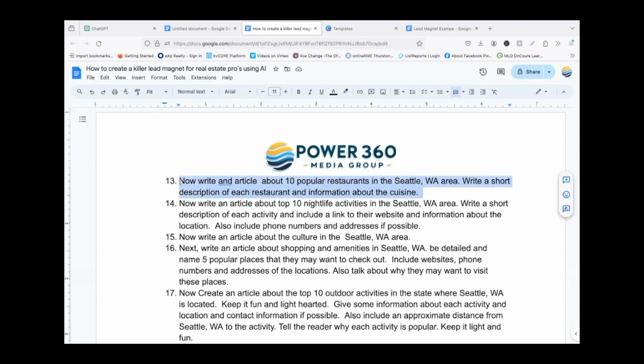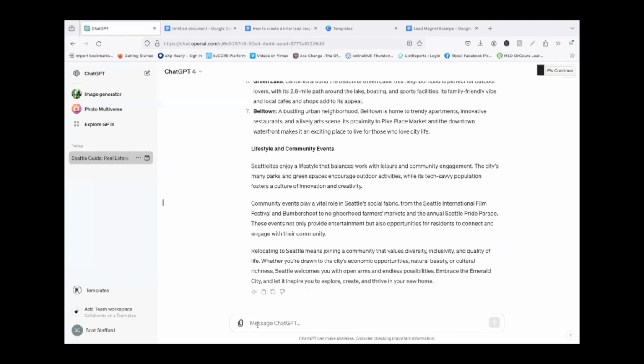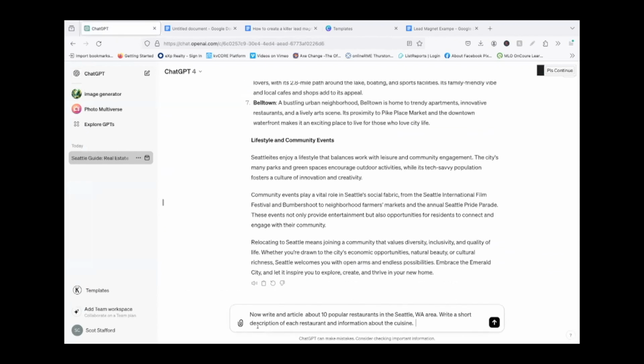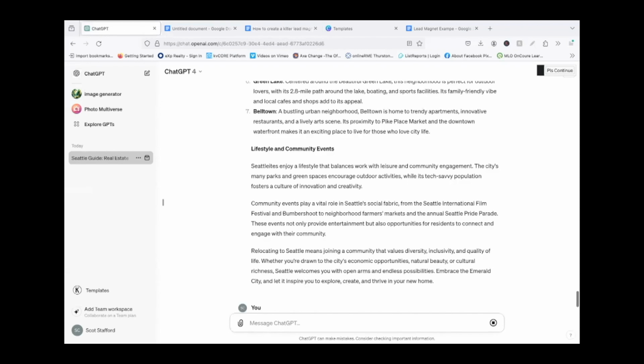I want to try this one here because sometimes this works, sometimes it doesn't. At one time I tried to do this on another ebook. It said that it couldn't come up with the 10 most popular restaurants because its data was not up to date. Now these large language model AI technologies pull information from various sources throughout the internet, and I believe that ChatGPT 4 was populated in 2022. Don't quote me on that. But maybe some of the restaurants have closed and whatnot. So let's see what happens here.